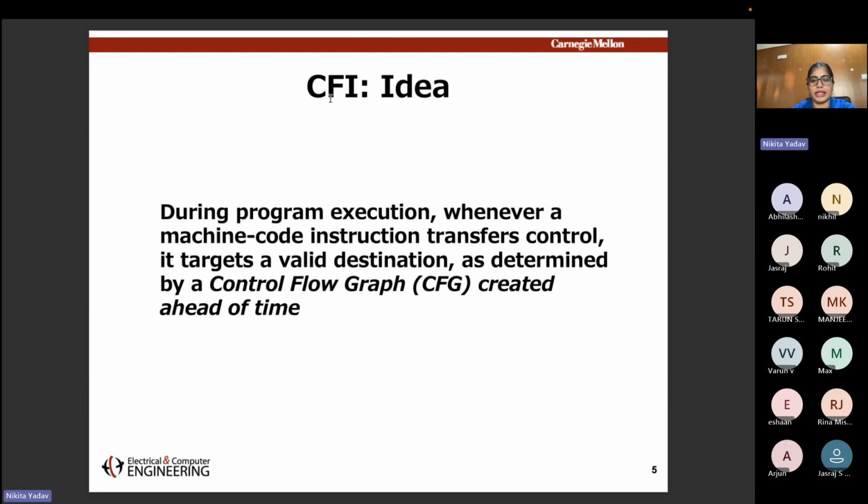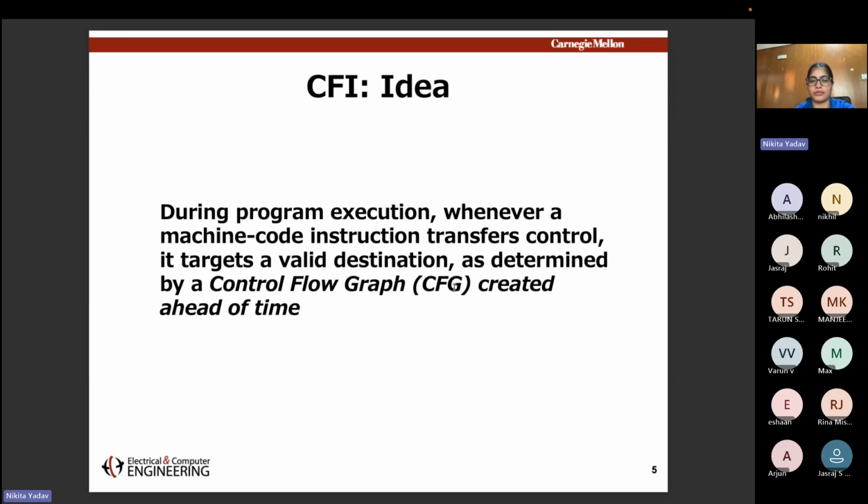So in CFI, the idea is that during the program execution, whenever a machine code instruction transfers control, it targets a valid destination as determined by the control flow graph created ahead of time. So there are many things here. One is this control flow graph, which we are going to look at soon.